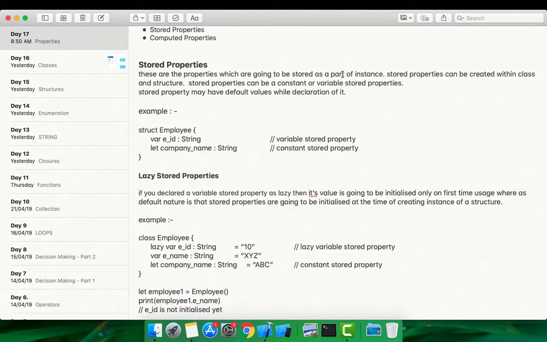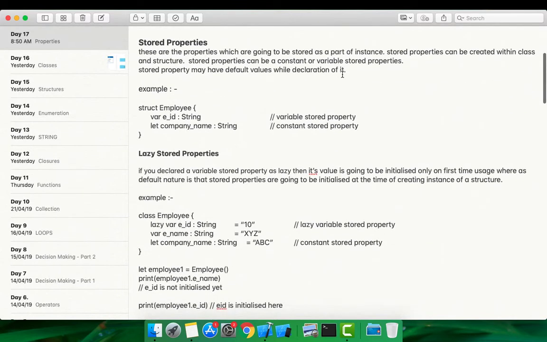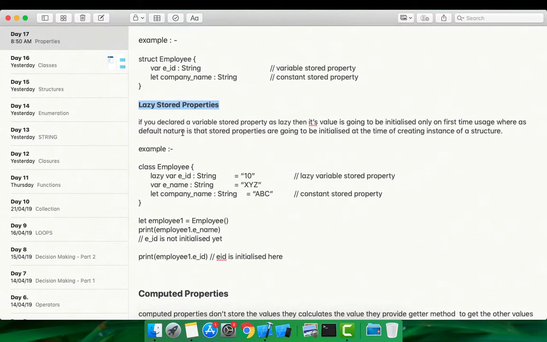Let's move on to another kind of property, that is lazy stored properties. This is a subcategory of stored properties. If you declare a variable as lazy within a structure or class, then it will not occupy the memory directly. If we are declaring a variable ename with type string, it takes the memory at the time of initialization, and the same for company name.